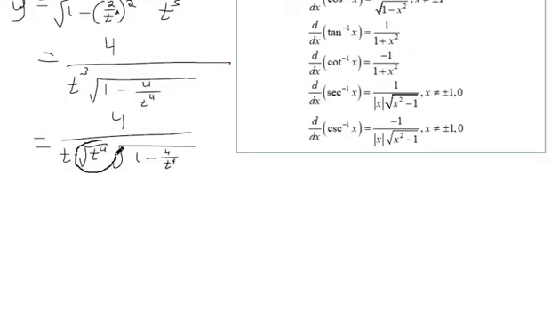And this is t squared. Square root of t to the fourth, the powers on top of power would multiply. 1/2 times 4 would make 2. And the whole reason I put it inside a square root, I didn't just pull that out of left field, is because now that it's a square root, it has the same power as these numbers. So we can multiply that t to the fourth to everything inside that radical. T to the fourth times 1 is t to the fourth. And then t to the fourth times 4 over t to the fourth is just 4.